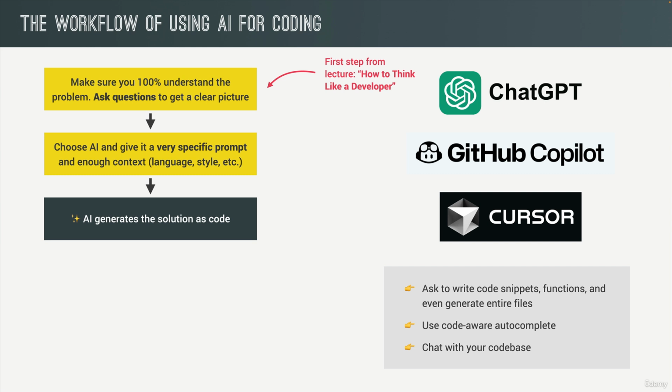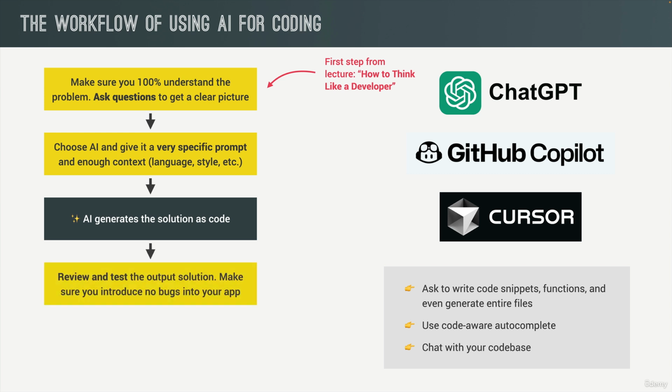And now here comes the most important part, where you as the developer need to very thoroughly inspect and test the generated code. Again, this is extremely important because code generated by AI can contain lots of bugs which are sometimes very well hidden, or it can also suggest a solution that's more complicated or convoluted than necessary. More about that in the next slide, but you can already start to see that these tools should only be used by developers who already know what they are doing, right?